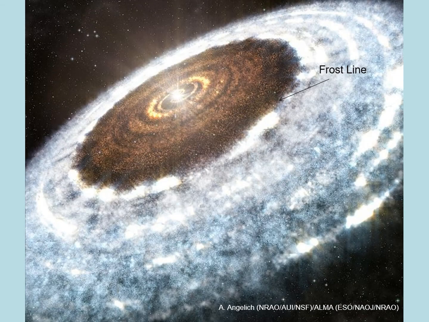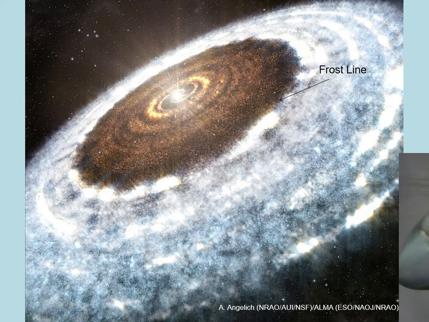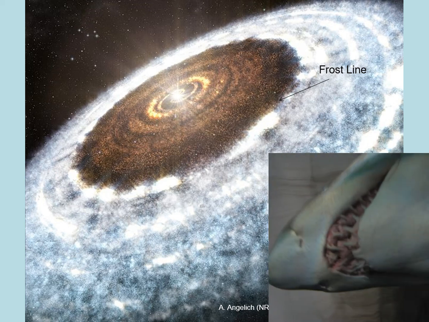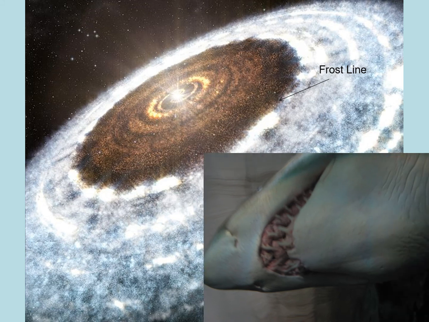The boundary between the warm inner solar system and the cooler outer solar system is the frost line at about 2 to 3 AU — the distance from the Sun where water begins to freeze as you move outward. A common mistake is arguing that the rock and metal falls to the center of the solar system or that there isn't any gas in the inner solar system. This is not what we expect. Rock and metal can condense anywhere in the disk, and since it's in orbit, there's no reason for it to fall towards the inner solar system.